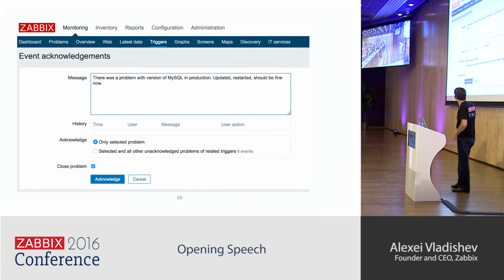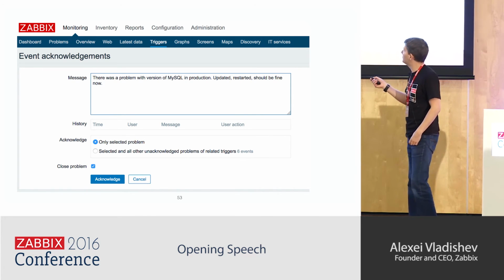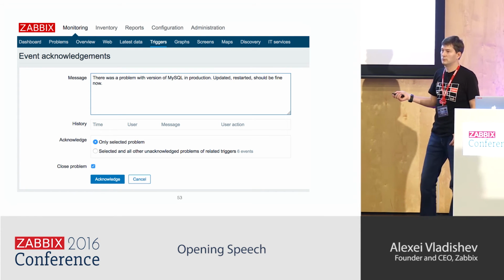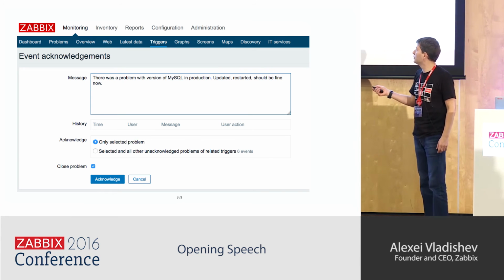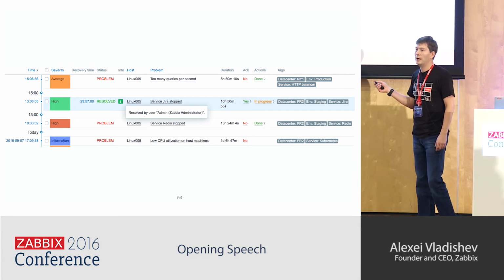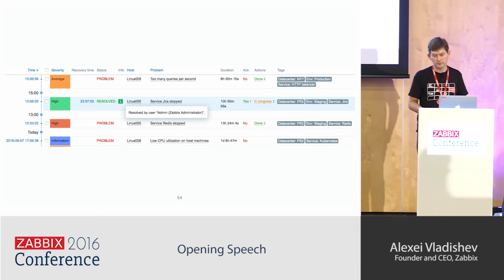Okay, now we may say there was a problem with the version of MySQL in production, updated, restarted, should be fine now. We acknowledge this message and we close it. That's it. The problem disappears. And this is how it is displayed in the problem view. It's resolved. If we mouse over the information icon, we see that it has been resolved by user admin. So that's very nice.